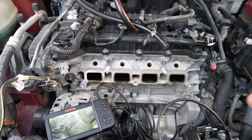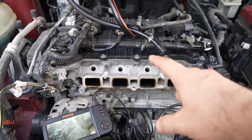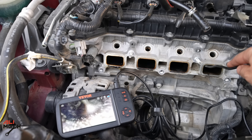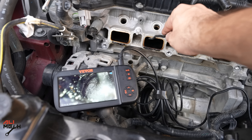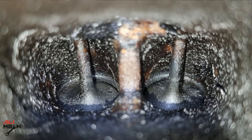After removing the intake manifold, there is only one thing you should know before cleaning: one valve will be open and we're not going to clean that one. Looking at it with the endoscope camera, this valve is closed, this one also closed, and this one is open — so we're not going to clean this one, otherwise all the cleaner will enter the combustion chamber. And this one is closed as well.